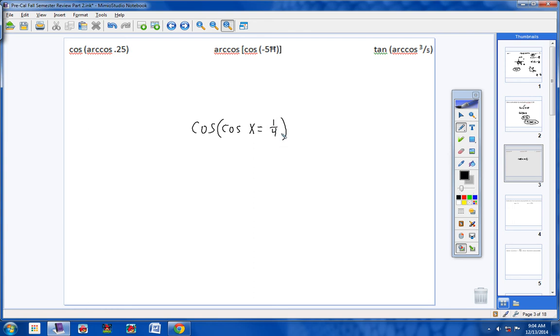Now students, I didn't say this earlier and I should have, so please make note of this in your notes. I apologize. On these problems here, I want you to have exact numbers for your answers. Exact numbers. So what that means is you just can't take your calculator right now and hit inverse cosine of 1/4 and get out an angle. It's going to be a really long decimal. You can't do that. So having said that, here's what we're going to have to do. We're going to have to find this angle using trigonometry and triangles.